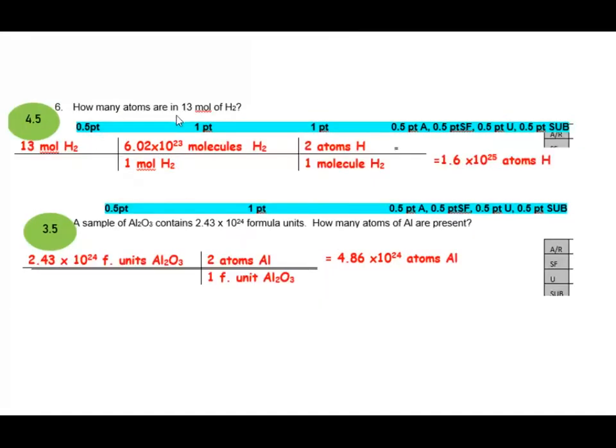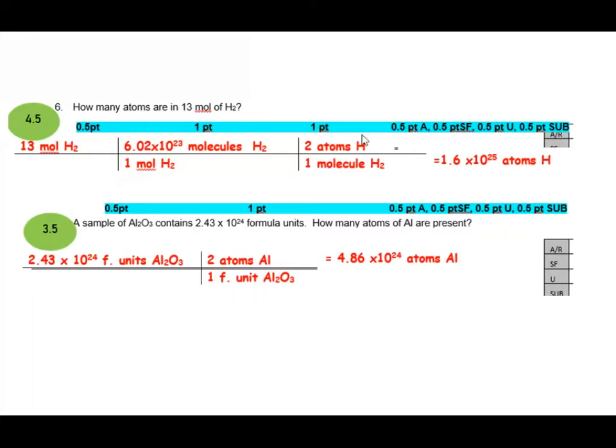How many atoms are in 13 moles of H2? You could have continued the answer that you had for 5 and then used this step here, but if you didn't, it should be a 2-step problem. You start with your given of 13 moles of H2 multiplied by Avogadro's number to get particles. But this is asking for atoms, and right now you have a molecule. So if we had our molecule kit, it's almost like you had a bond with 2 H's connected to each other, and we want now to count the atoms.